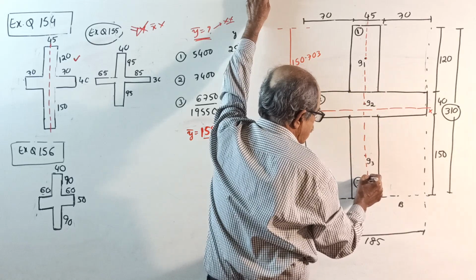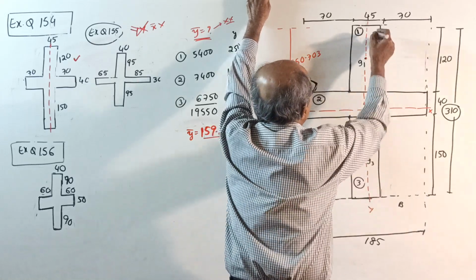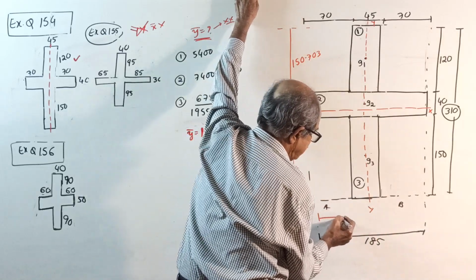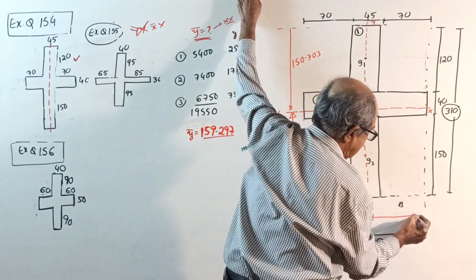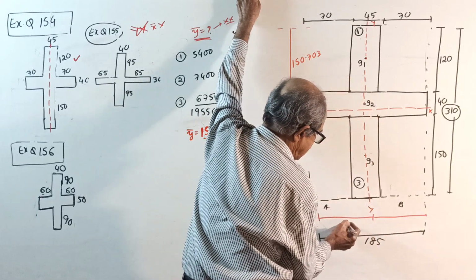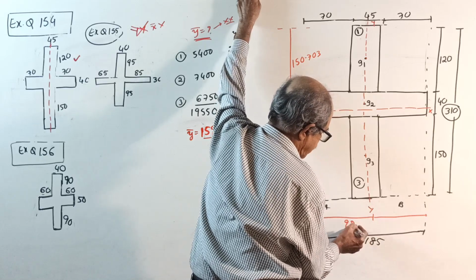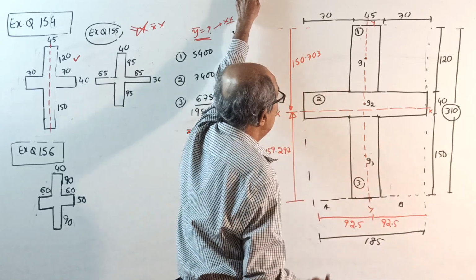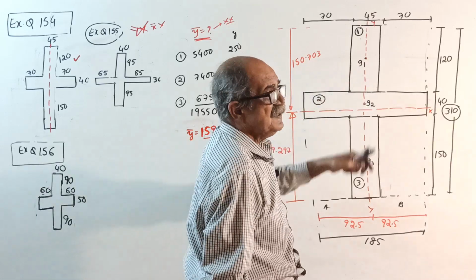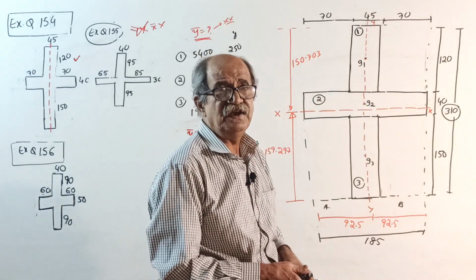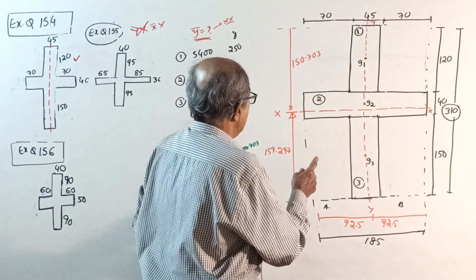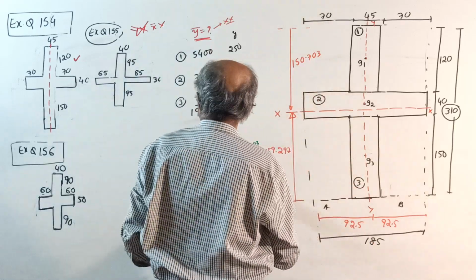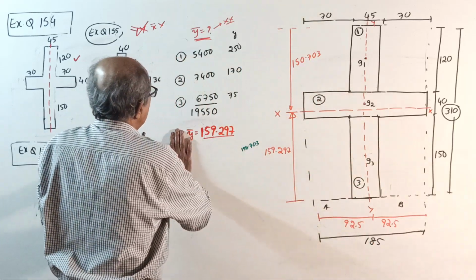So when you do moment of inertia later about YY, you can do one thing. If it is 185, you can put directly this distance and this distance, both are equal. How much? 92.5. So later, when I find IYY for all the three, when you put IG plus A H square, H becomes 0. I want to explain once again now. Correct? Okay. Now, this question, find moment of inertia.